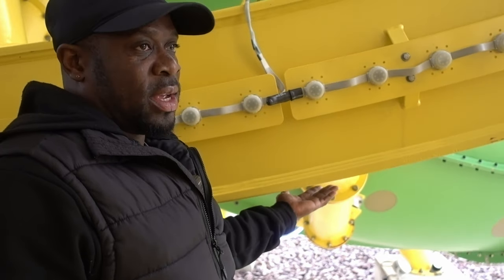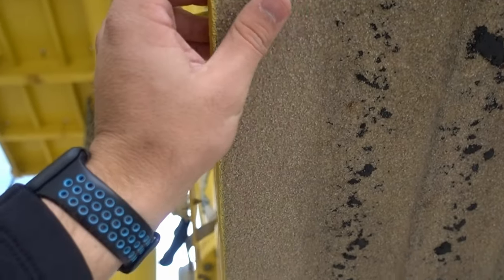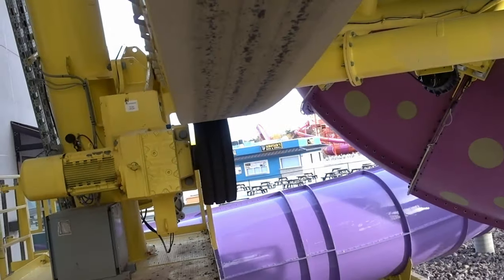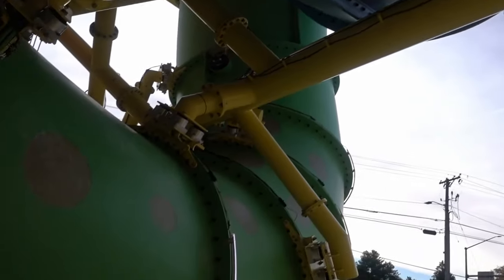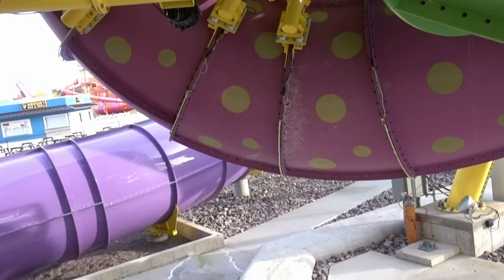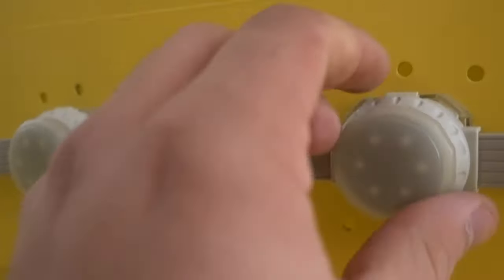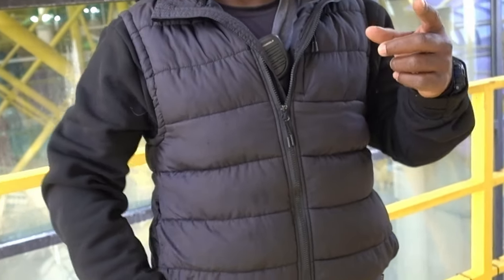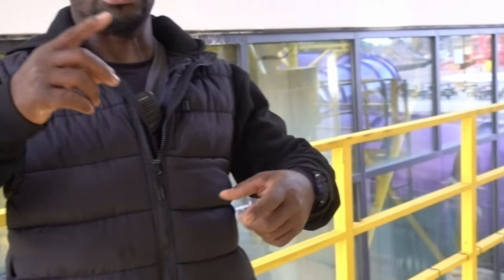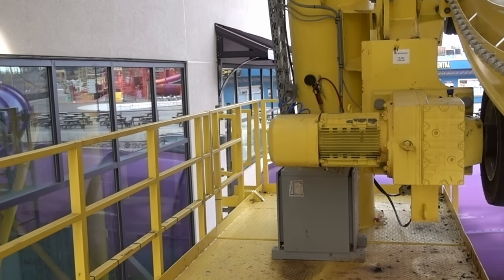You sweep the ice off. You're cold, but you're out here sweeping ice off this. Oh, that's weird. It's like sand. Sand, yes. It grips the tires there. That's why we try to get the ice off, because the ice is going to make it slide. So at that point, you have to have one person over there, one here, use the remote to turn it and sweep it, and just try to get off as much ice as you can. To avoid that, we normally leave it running for the night. It's not turned on in water. It's in a rotation called show mode, and just keeps turning for the night, to keep the ice from building up.